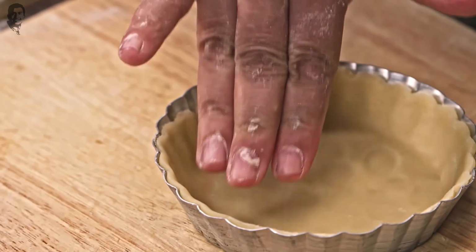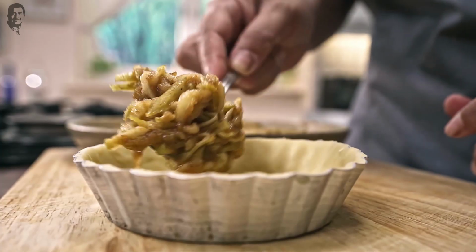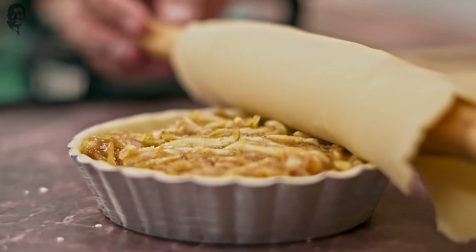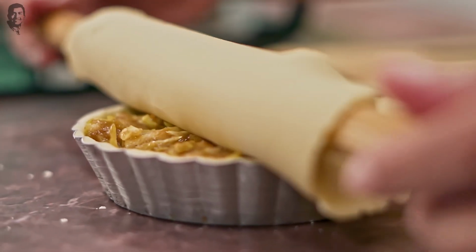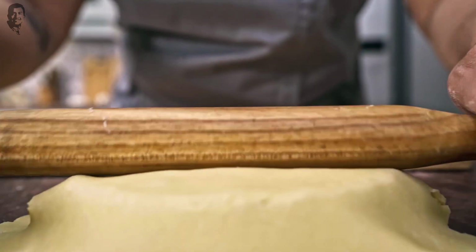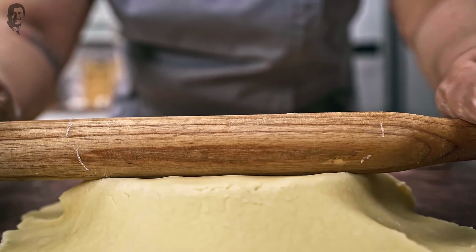Press the base so that it sticks well. And now to this, let's add in the apple filling. Some more of the short crust and place it here so that there are no air pockets. Take your rolling pin once again and roll it over the edges.